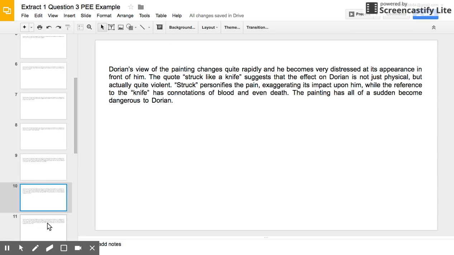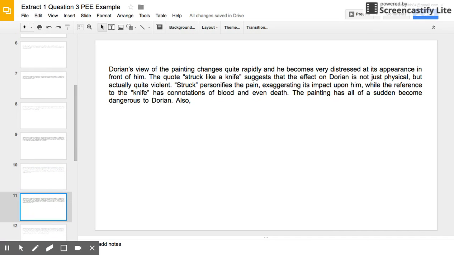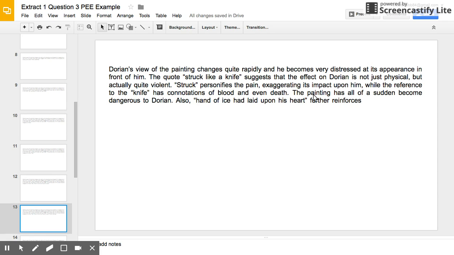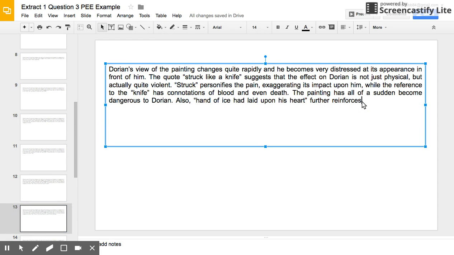And obviously if we want to get the top marks, we can't just provide one piece of evidence to support our point. We need to provide 2, 3, however many your teacher or you've decided. So I transition with the connective to the next quote. I introduce it again, although this time I haven't actually got an introduction type word, but it still works. And I have got an explanation type word here. Now I've got reinforces here, but I've also got further, because I want to link this second quote to what's already happened before. So I'm not just providing random evidence, I'm actually linking the quotations together.